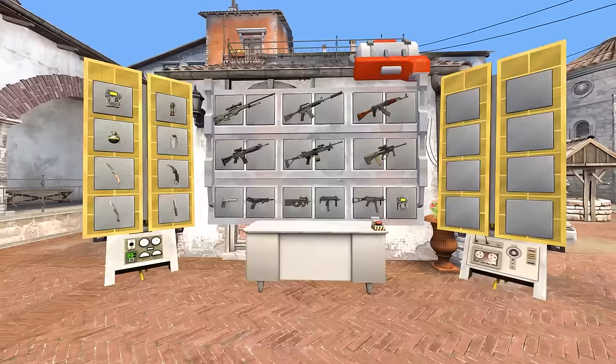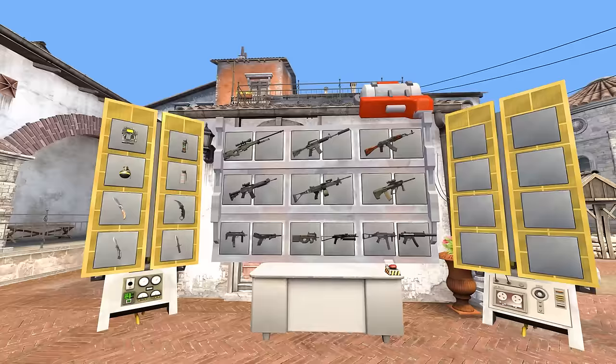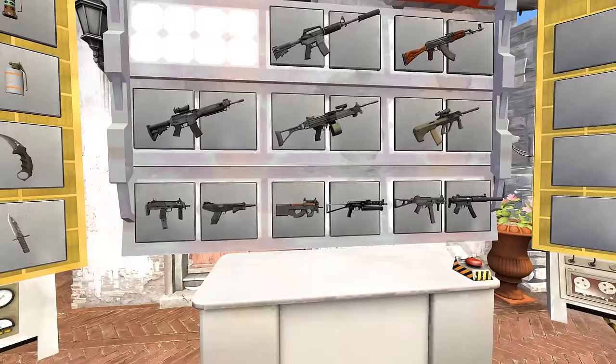This is a Weapon Mixer 7000. What this does is you choose two or more weapons you want from this panel. Then you press this combine button and out comes a combined weapon. So just as an example, let's choose an AWP and a PP Bison. And if we combine both of these weapons, out comes an AWPP.